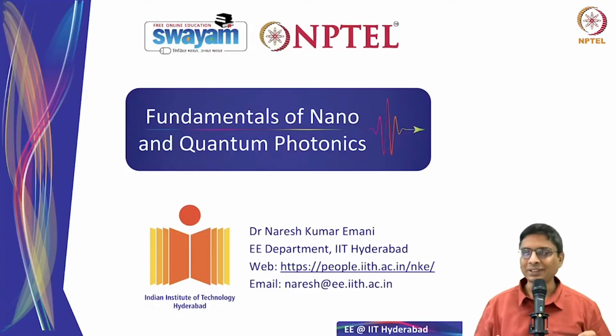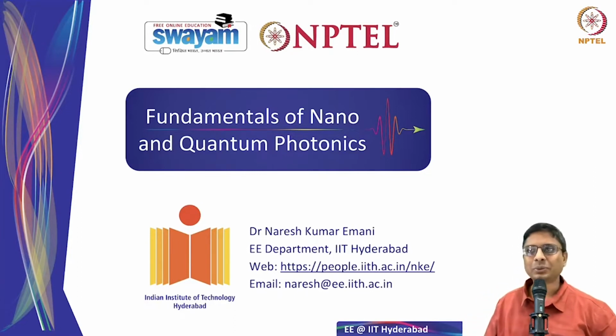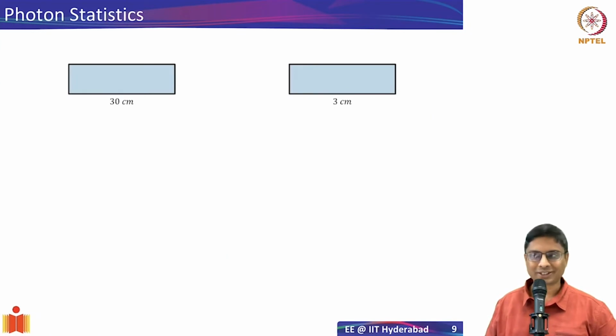Alright, hello everyone, welcome back. So in the last lecture we emphasized why it is necessary to go to lower intensities to study the quantum properties of light. In this lecture I want to introduce photon statistics, and I'll do this by considering the same example that we were just talking about.